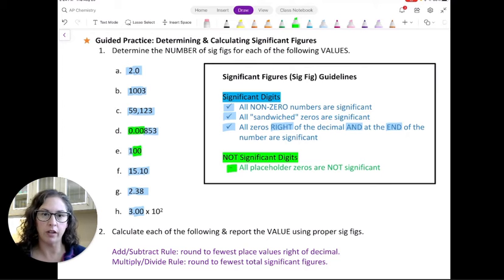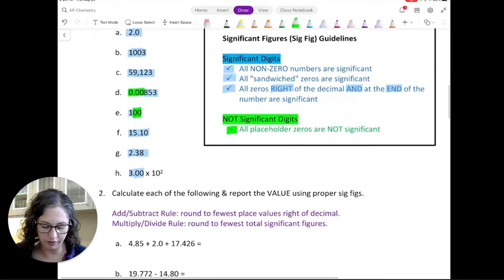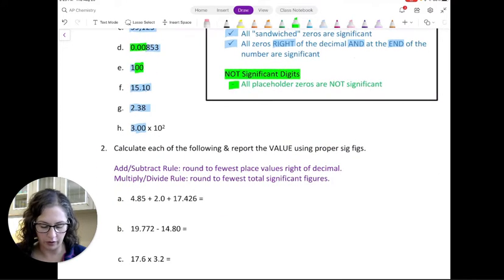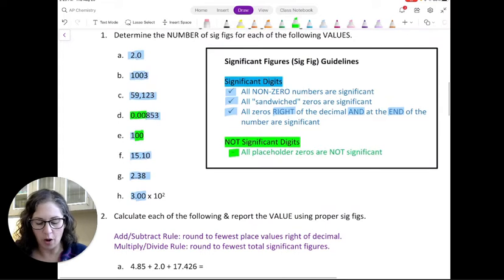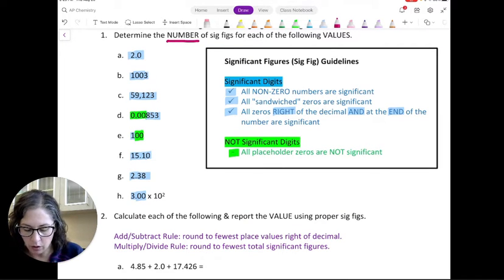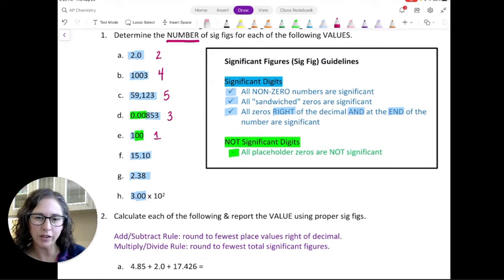So that's the first step with significant figures, is just being able to determine them, because when we start to do problem solving, we have to be able to figure out what we should report our final answer to. And so if we want to know how many, in A there are 2 of them that are significant, B, all 4, C, 5, D, 3, so just the ones that are highlighted in blue are significant. And so this is kind of more of a mental task most of the time for us, but while we're first starting to practice this, if you're new to significant digits, or if it's been a while, we can take a look at them this way.